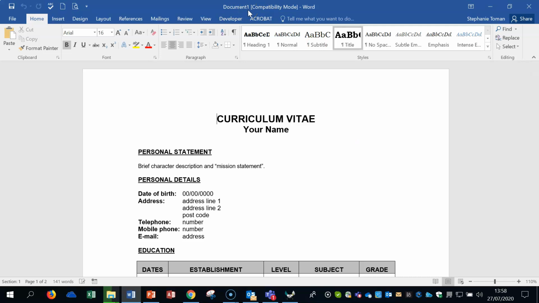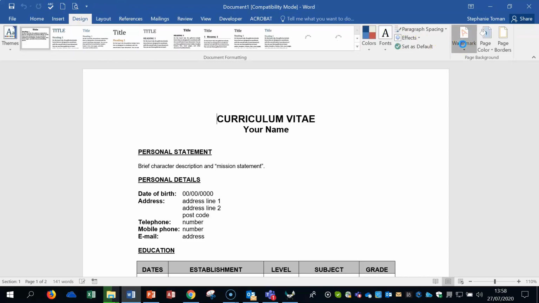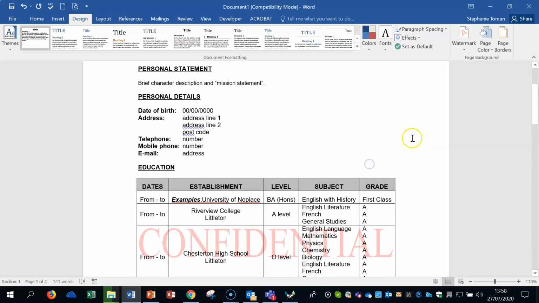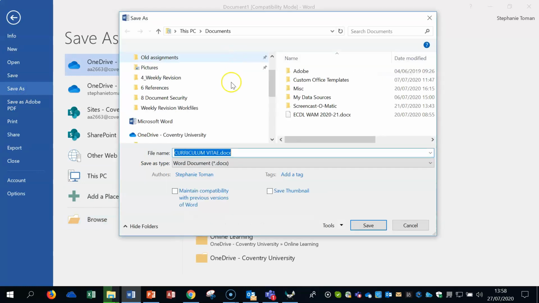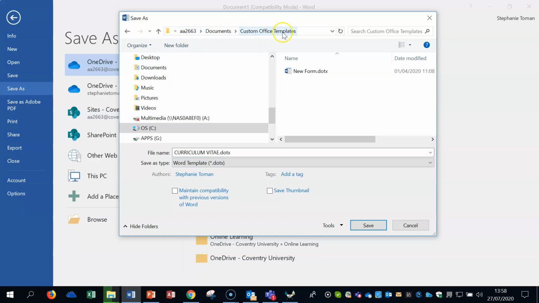So what they're getting at sometimes in the exam is they ask you to open up a template and save it as a template. So if you did something to this, for example, if we did design and we put in a watermark, custom, let's put confidential in and we'll do it in red. That now has to be saved again as a template into the Z drive, because sometimes when you do templates here, this changes. As you can see there, it's gone to custom office templates.